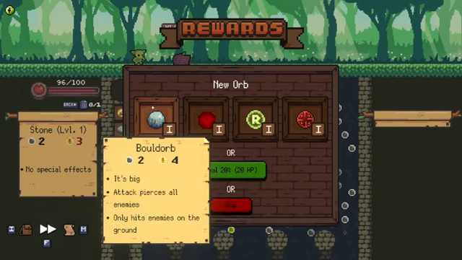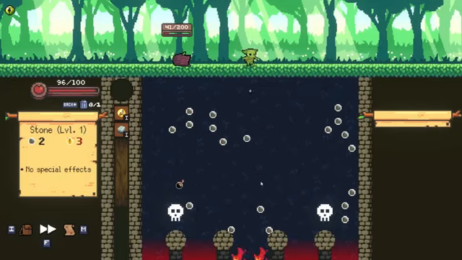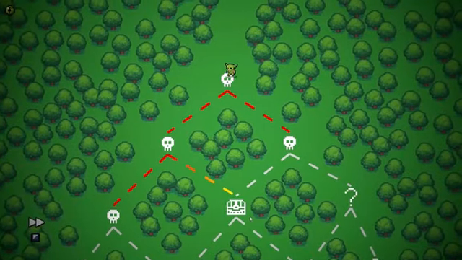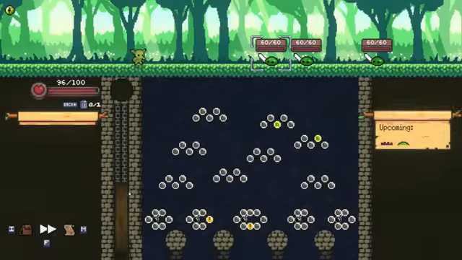Bold orb. It's big. Attacks pierce all enemies. Only hits enemies on the ground. It hits all enemies and only hits, that's pretty good. I mean, it doesn't hit enemies in the air, which kind of sucks, but I'll deal with it. Okay, so if you hit the fire, you take 2 damage. This isn't bad. Let's go. We need to get the treasure chest. Treasure chests contain all the relics.